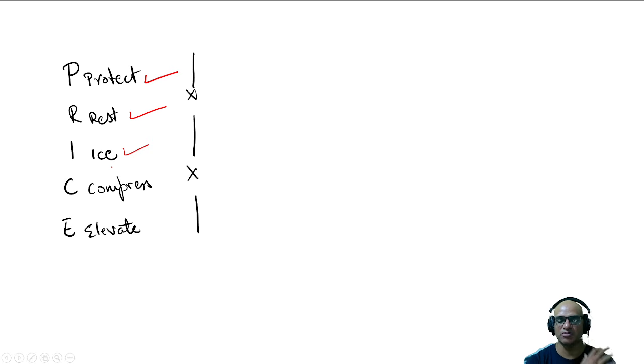You'll compress it a little bit, and you'll keep rubbing till the part becomes numb. Then you're going to remove it once the injured area is numb. Let the blood flow resume in 1 or 2 minutes, and again put it back. You'll do it like this for about 10 minutes, and you will do it like this for say 2 or 3 times in a day for the first couple of days. After that, it really doesn't matter so much whether you ice it or not. So that is the icing part.